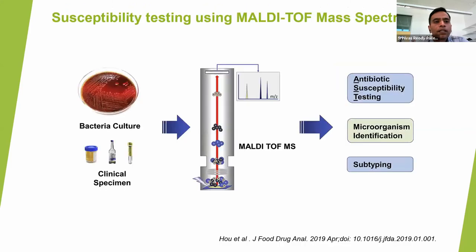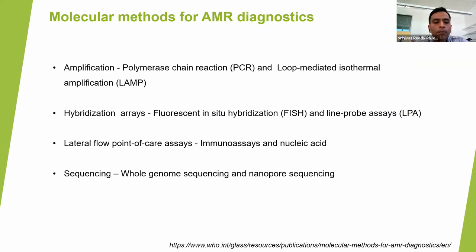And coming to the final method, this is a mildly tough method that is also currently used for detection as well as identification. I don't want to go into detail, but I wanted to mention that they say this is also a very cheap method for detection. Finally, coming to the molecular methods, this is a very, very important method. These are very sensitive and can be done quickly, but they need a lot of infrastructure and trained personnel. In future, how quickly we diagnose the microorganism as well as the resistance is very important.